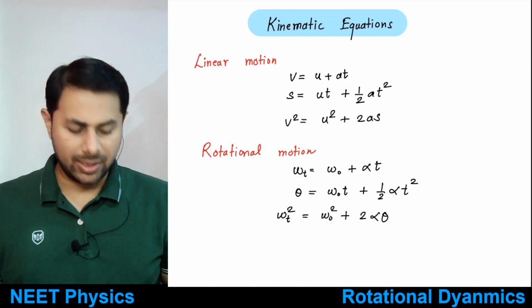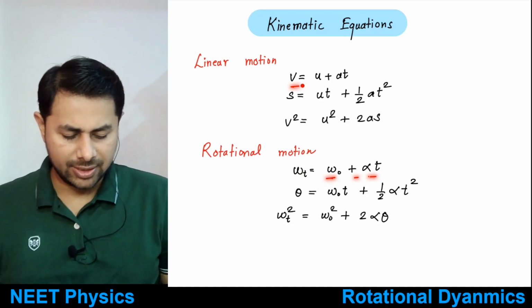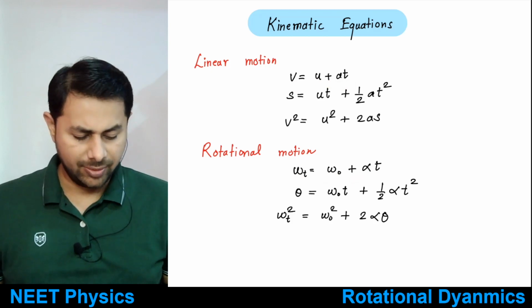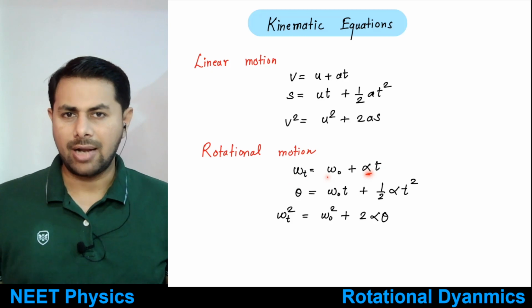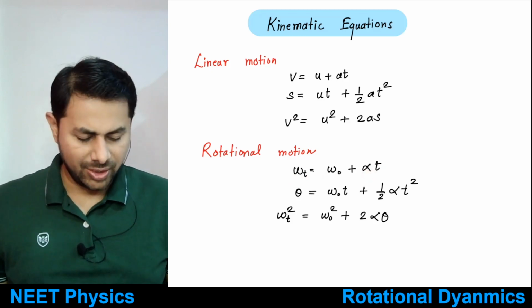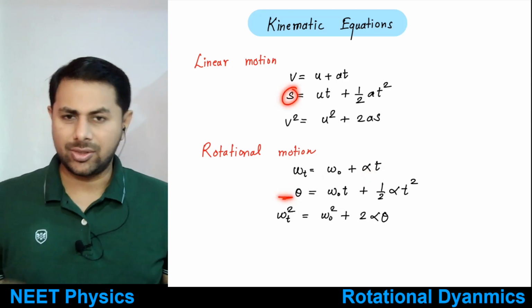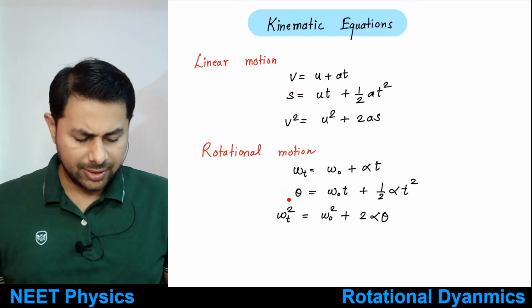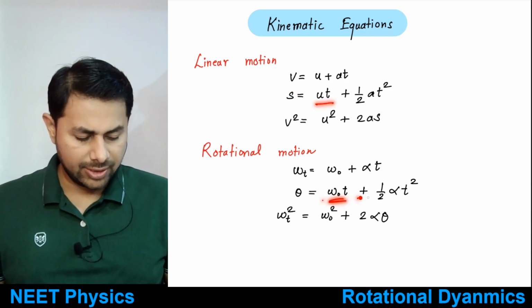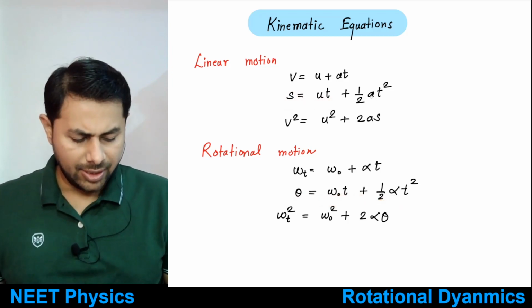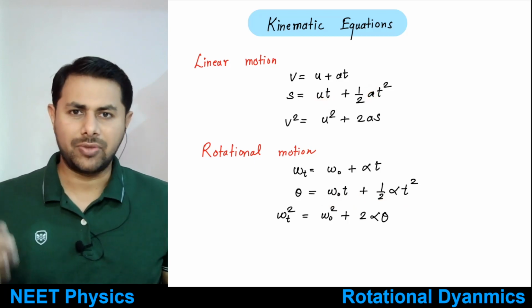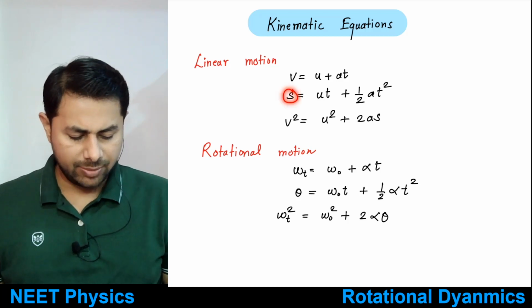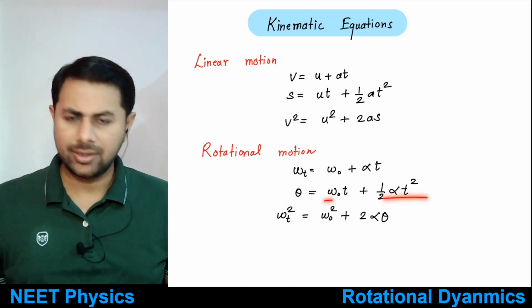Final angular velocity omega t is equal to omega naught plus alpha t. It is analogous to v is equal to u plus at, right? So this is final angular velocity, this is initial angular velocity, alpha is angular acceleration and t is time. Okay, theta is analogous to the displacement, right? Theta is the angular displacement, it's equal to omega naught t analogous to ut plus half of alpha times t square, right? So just replace a with alpha, okay, initial linear velocity with initial angular velocity and linear displacement by angular displacement, so we get this equation.